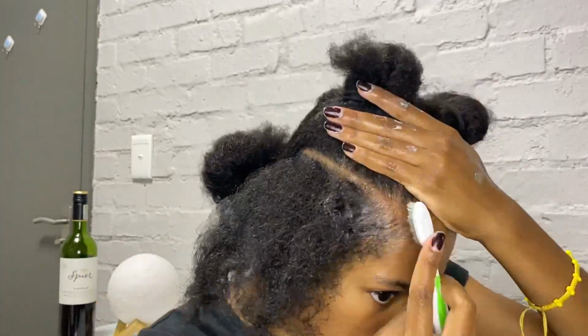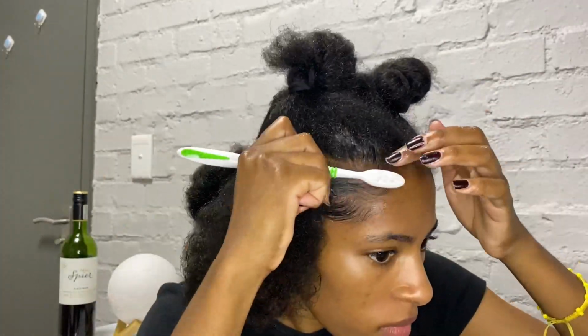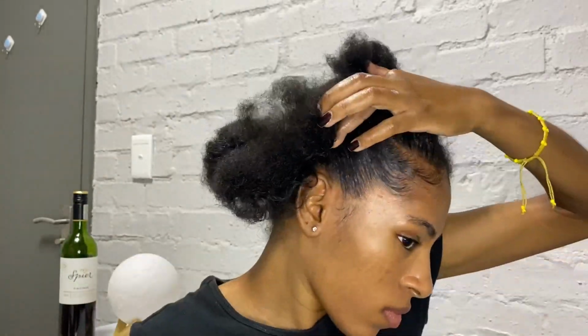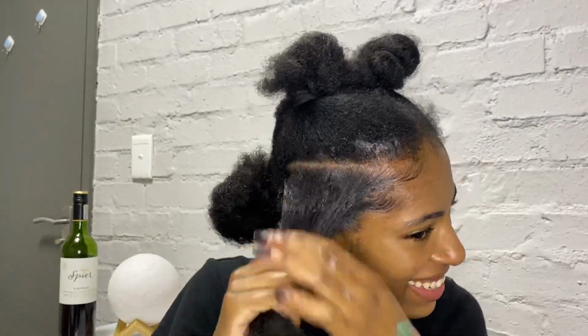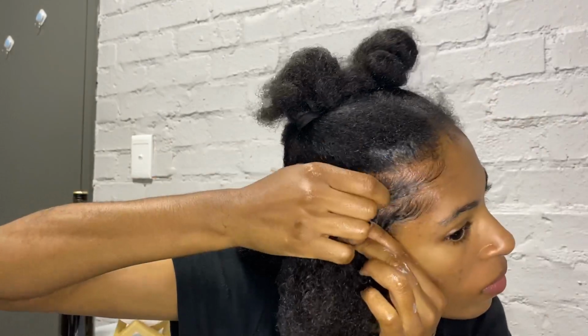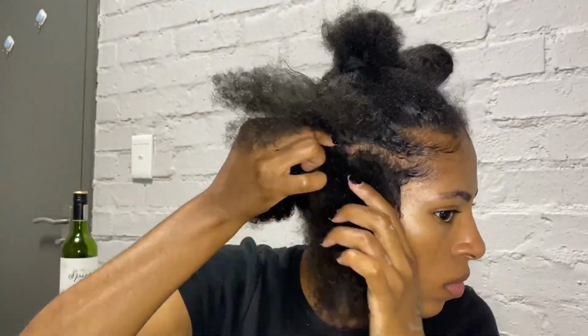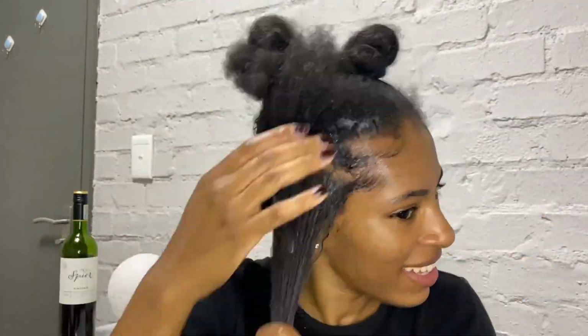So we are now going to do the exact same thing that we did on the other side to this side. Control the edges, split in half, lubricate inside and outside, braid, and then finish braiding with your curling cream or moisturizer.